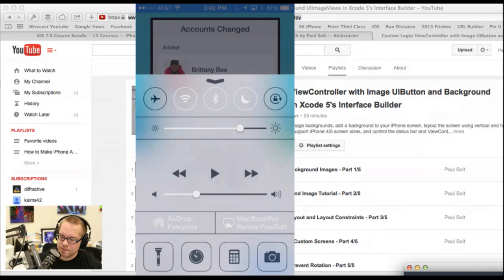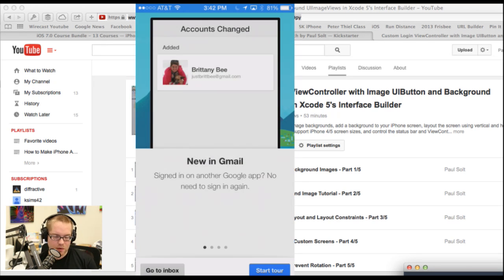Okay, so I finally did get the Gmail app installed, and let's just pull it up with Reflector real quick. I have no idea what's in my inbox, so I don't know what you guys are going to see. Show my screen one more time, and then we will call it a night.